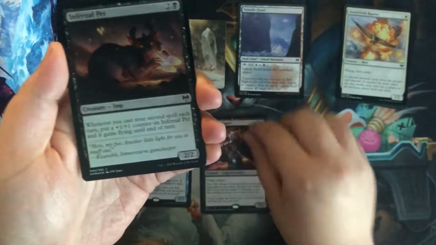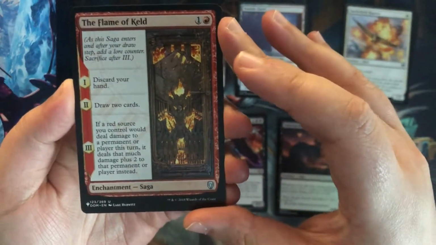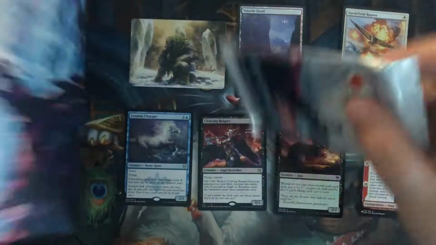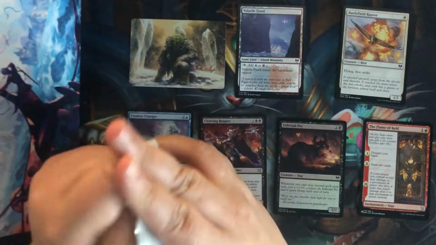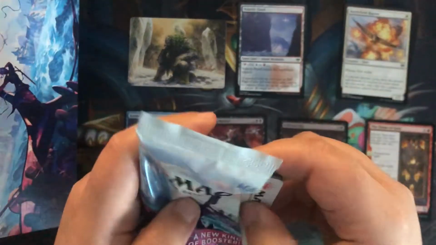We have a foil Infernal Pet. Oh, we've got a card from the list. This is the good old Flame of Keld. You can tell it's from the list by that little tiny Planeswalker symbol right there. So not a bad start.